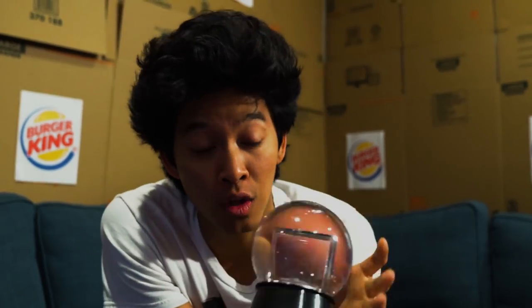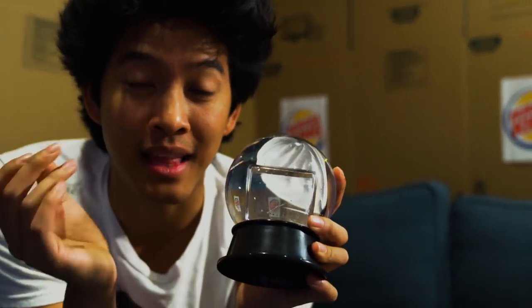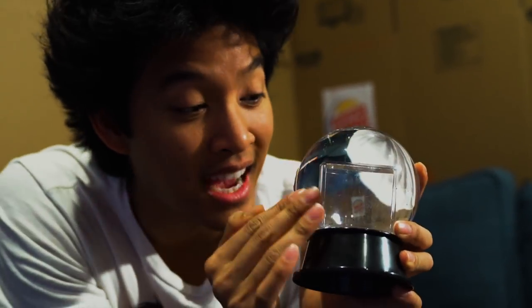I know what you're thinking, this is not a crystal ball. I know, I thought the same thing. I couldn't find a crystal ball online, so I went to the dollar store and they had this, and I found out that these are even creepier than crystal balls. Back in the 1950s, there's this serial killer. He had a ton of snow globes, with a frame in it, just like this, right? He would murder his victims, and then he would put them inside of the snow globes, not the actual person, but a photo of them inside the snow globe.